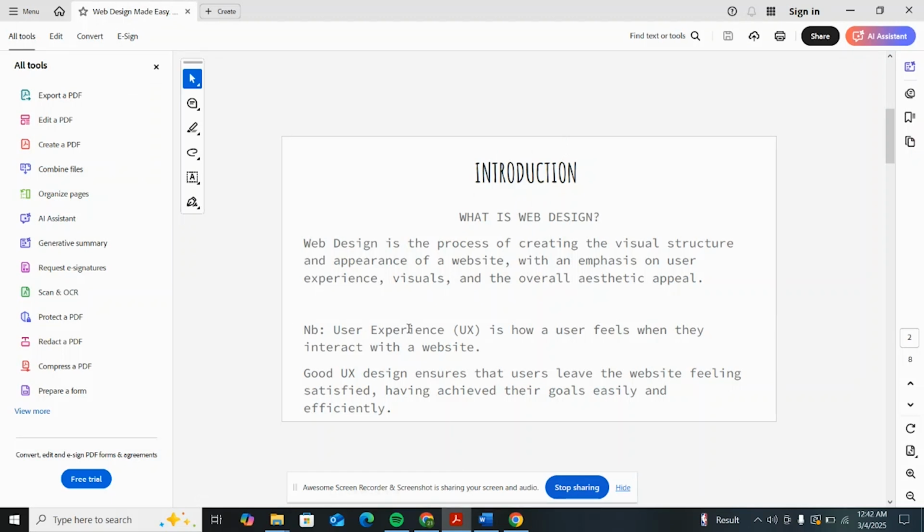Okay. Now we've understood what web design is. Let us talk about the two most crucial and most important concepts in web design: the user experience (UX) and the user interface, which is the UI. So before you sit down as a web designer to design any kind of website, you need to consider UI and UX. Okay, so UI basically is just the interface of a website.